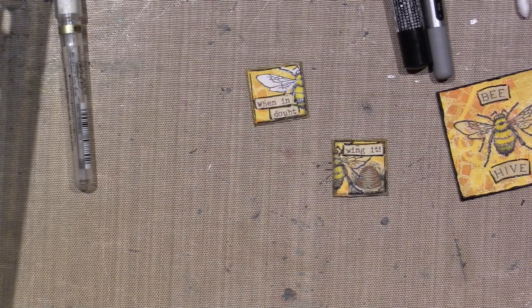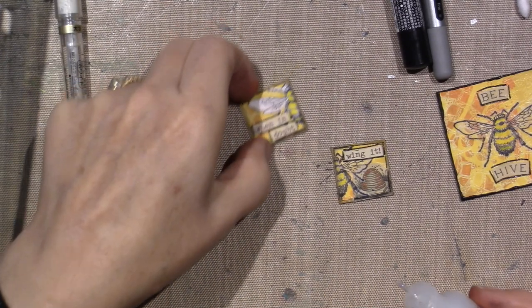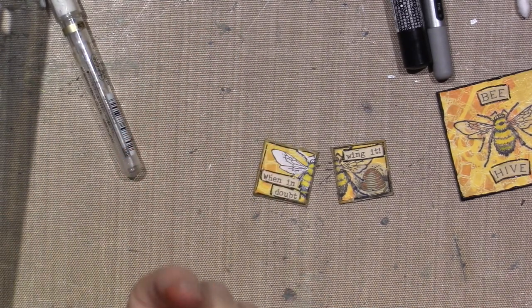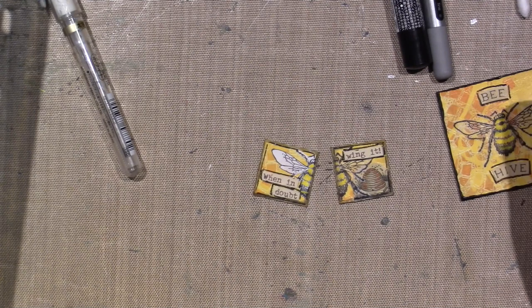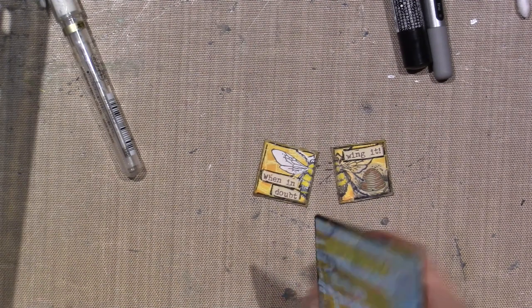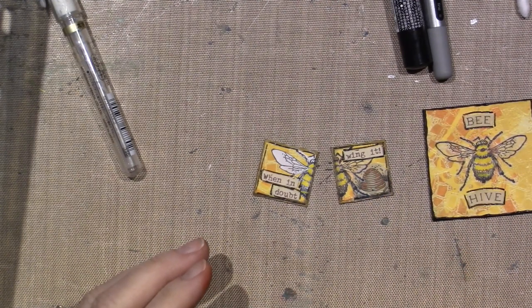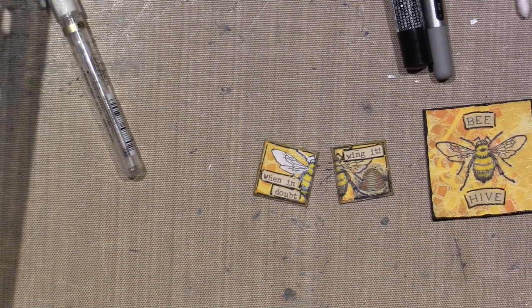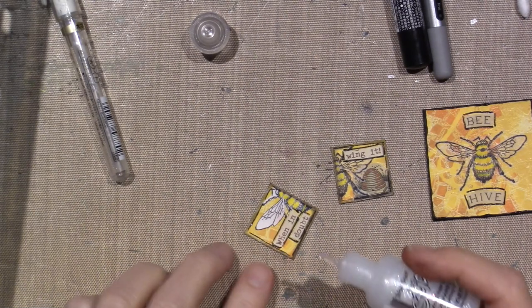So I'm gonna have to let this dry before I, we'll leave it to the end. No, I'm gonna do it. I don't know what I'm doing. But I want to glue this to the inside of here. So I'm going to go ahead and go away, and I'll put the stickles on, actually. Let everything dry, and then we'll come back and assemble it, because it's pretty much done.